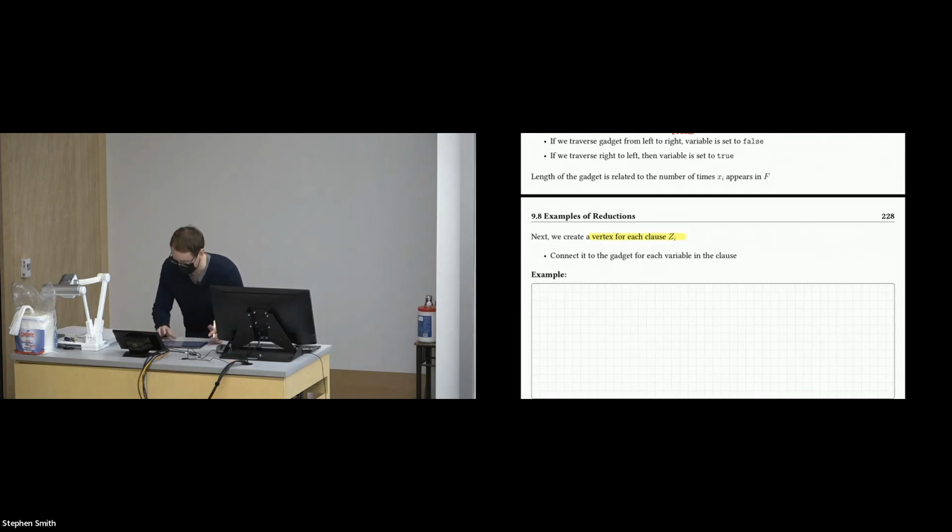As an example, let's say I take two clauses from my example. So Z1 is not X1 or X2 or X3, and Z2 was the second clause. It was X1 or X3. I think this is actually different than the one I wrote above. I don't know why. Anyway, those are two clauses. So now I create a gadget for X1.